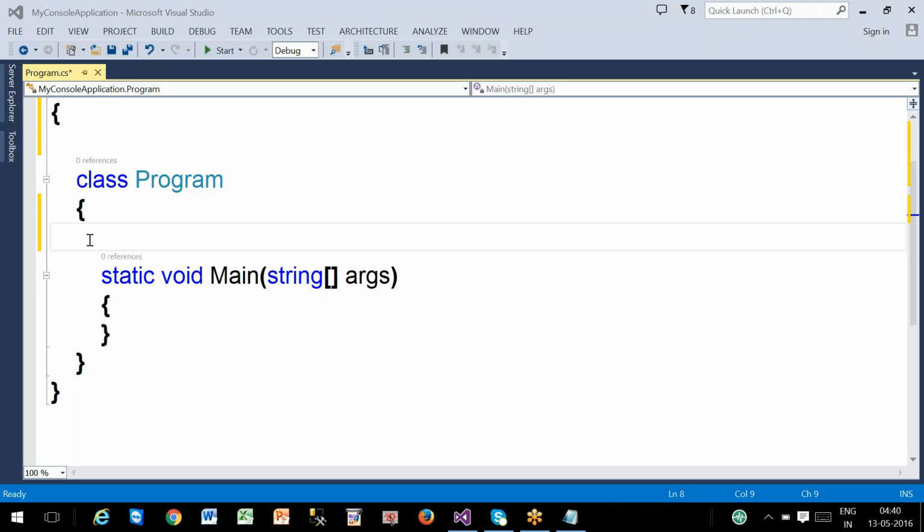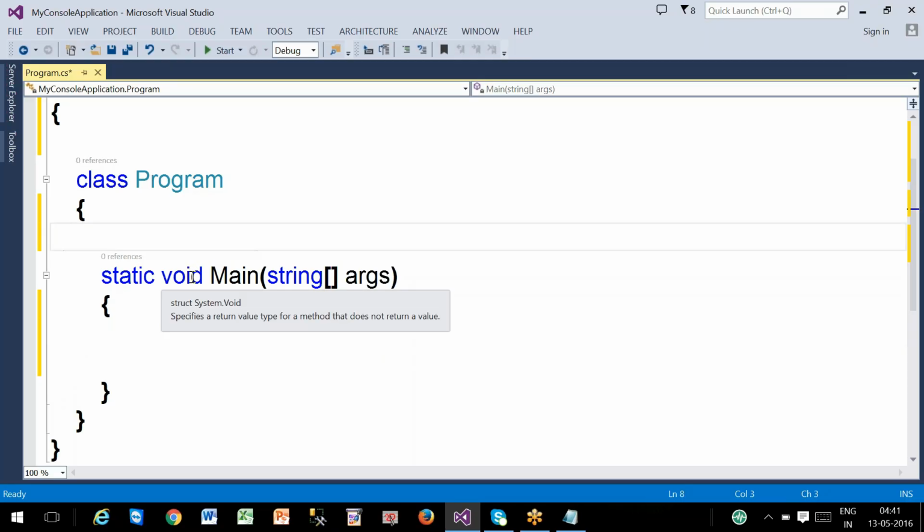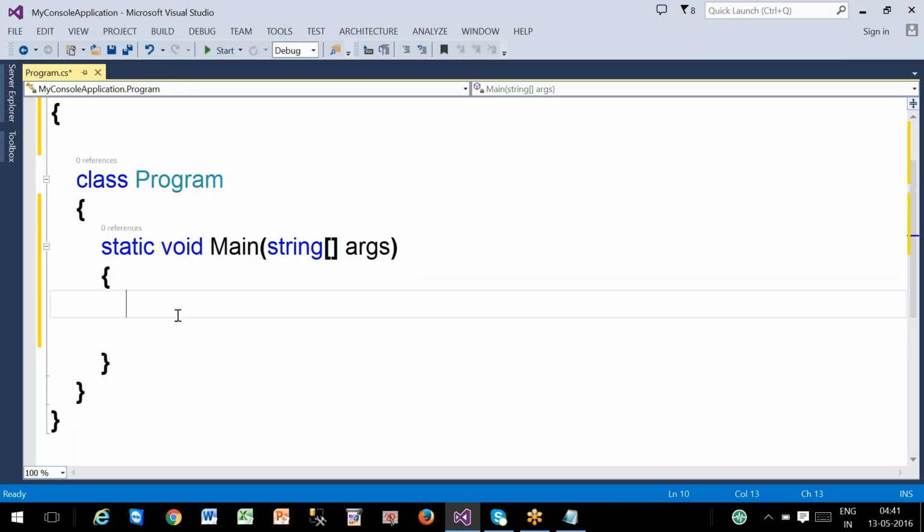A class is a container which is a collection of methods. Here in the class you can define a method, but you cannot write a statement which you want to execute. Then where do I have to write Console.WriteLine? When you run this program, which block will execute immediately? The Main block. That is the reason we have to write this statement within the Main block.